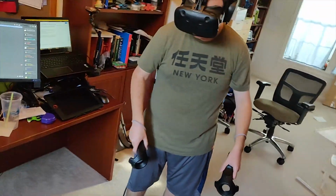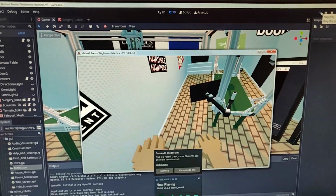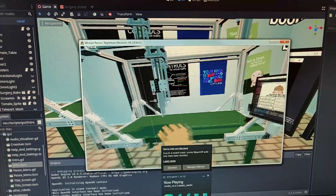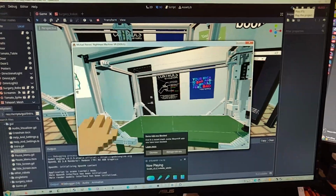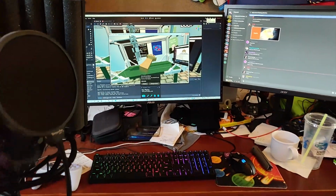Look at this over here. We got the tomato spike machine. That's not the real star of the show. It's this thing. Yeah! Yes! Oh, this feels so good to use in VR. God damn. Okay, look at that. Yeah, fuck you, Da Vinci.